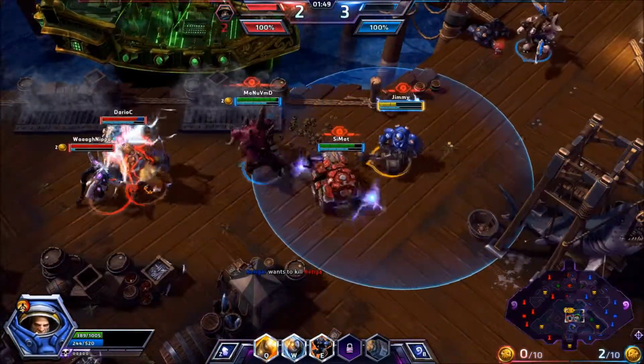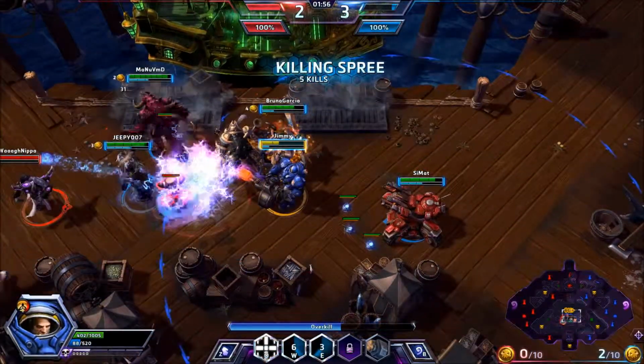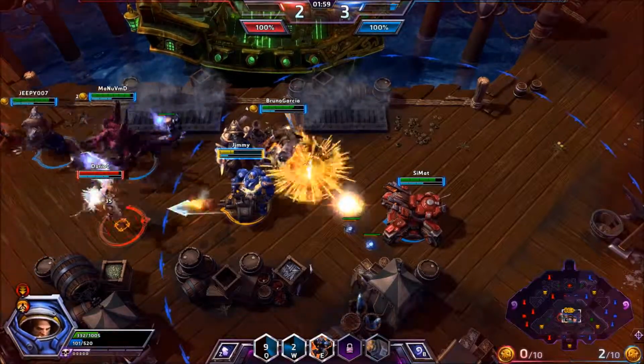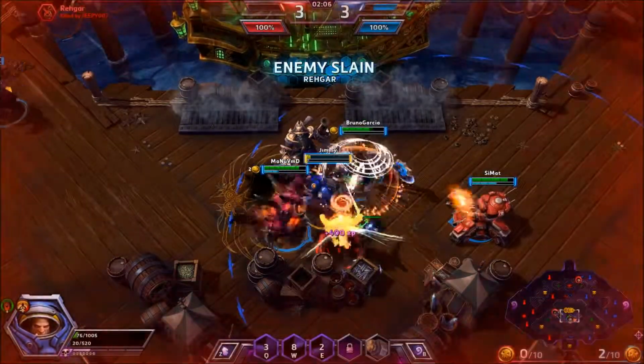What's cool about the Odin is it comes with its own set of skills. It has a directional shot, which shoots a bunch of rockets in a row, and it has a single blast. And both of them are very powerful for not only pushing towers, but for clearing lanes.